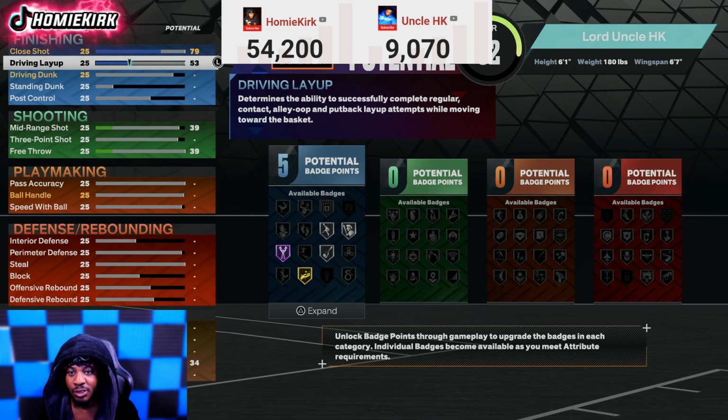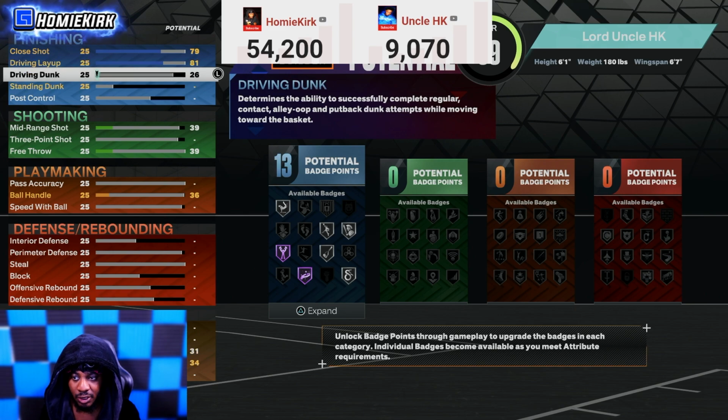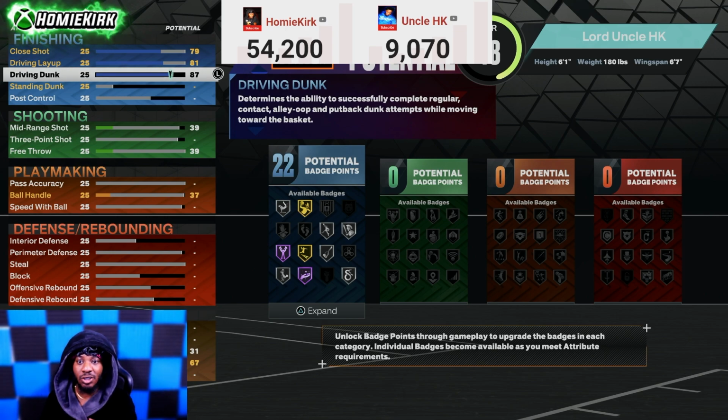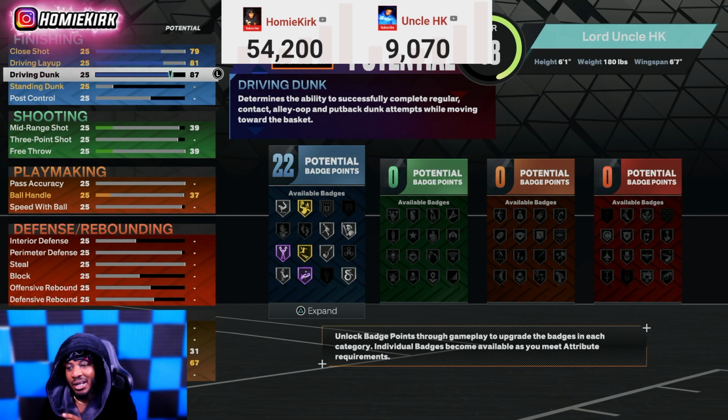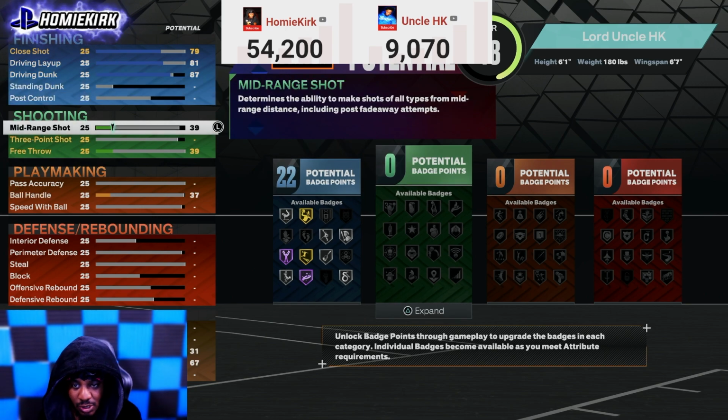Driving layup 81, so we get all the good driving layup animations. Driving dunk, we went with an 87, so you're going to get the contact dunks and all that. Some people go with the 92 driving dunk, but nah, you don't need all that. I ain't going to lie, you don't need a 92 driving dunk. This is excessive, you feel me?